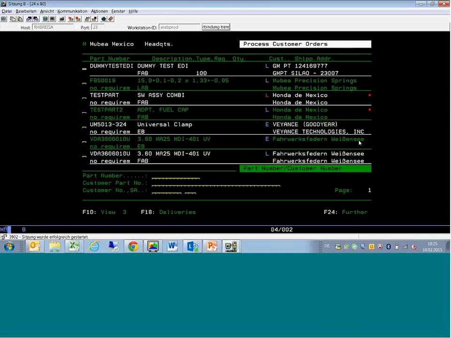and go back to the screen where I get displayed all my part numbers, where I have a contract with a customer and a shipping point. So here I will put, for example, an X, so that you can see all the different options that we can use in this screen.